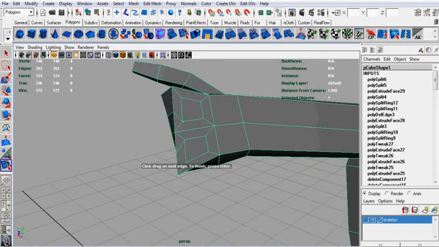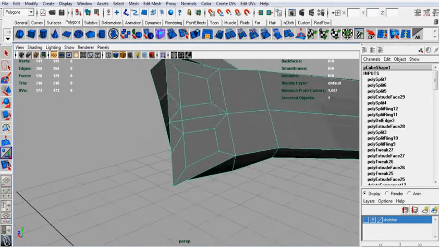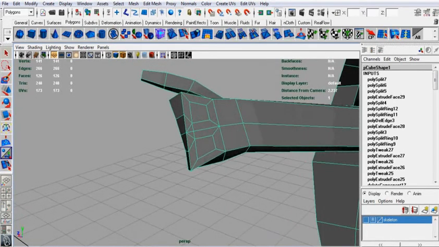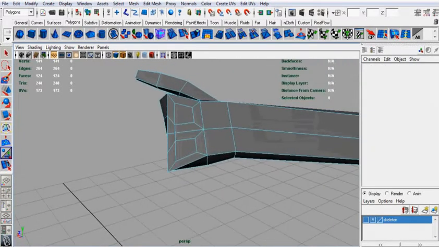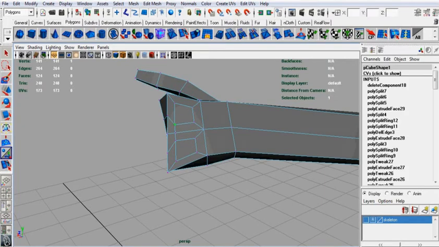Back to the split polygon tool, just join those two up, and then we can get rid of these two edges here. So we're back with quads again now, we're all roughly quads. So now we just need to rearrange this and tidy it up a little bit.